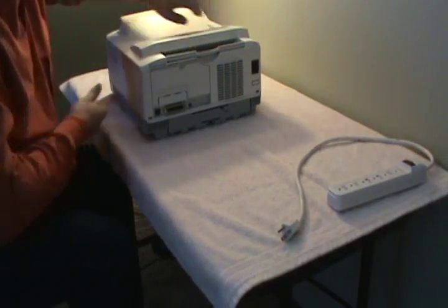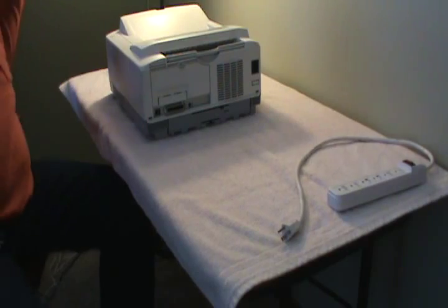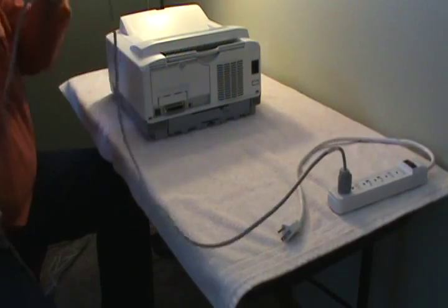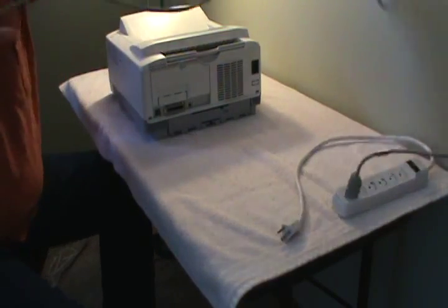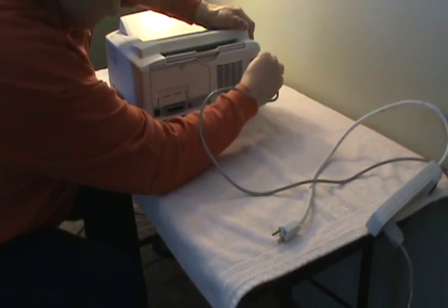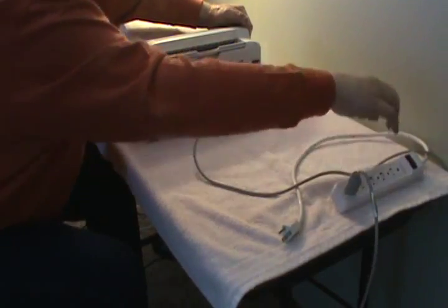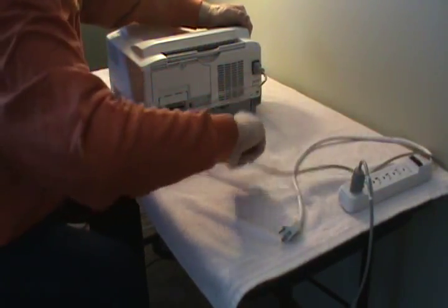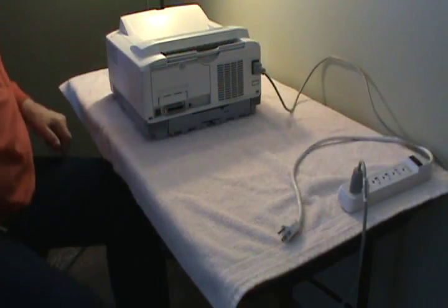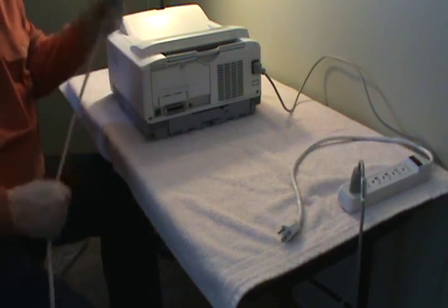You'll need the printer and power for the printer of course. Always plug your club system into a surge protector — things happen and it's better to be protected. You're going to need all these outlets anyway for power, so it's another reason to have one. After you plug that in, the other connection you're going to need is the actual cable.